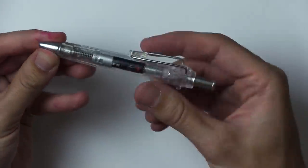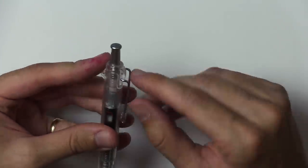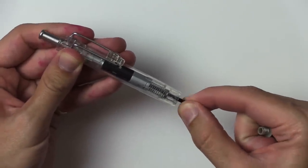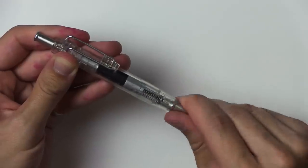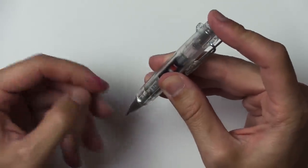Out it slides. Right now I definitely cannot tell if it's really cool and useful or gimmicky. It's pretty much made of mostly plastic — everything I've been touching so far is plastic, except for this metal clip right here. I think this is metal. Looks like there might be a metal spring in there. Oh, this unscrews. This doesn't come out though. I'll screw it back in. This does make an interesting noise when it unpops — it goes kaplook. Do you hear that?